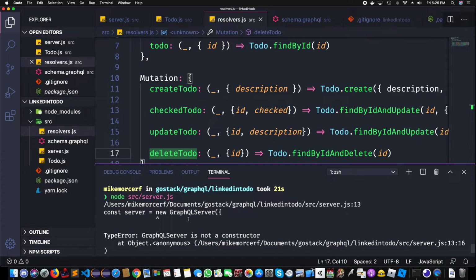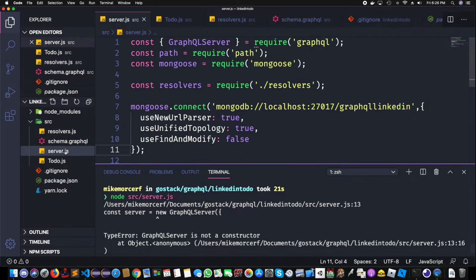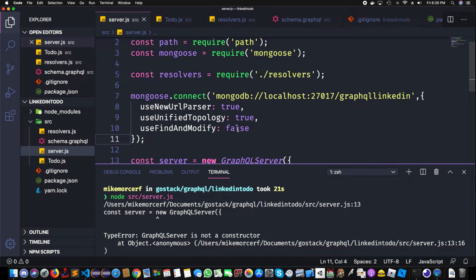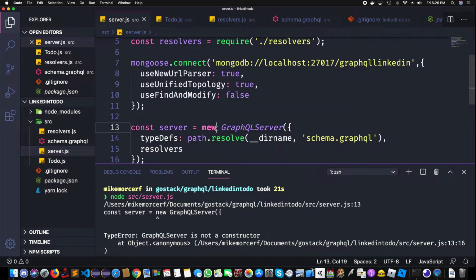What did I do wrong? Let's see. You know, this is normal, to have errors like that. We're just doing it here, right? We just have to solve it. It's not a big deal. So the problem, let me see.